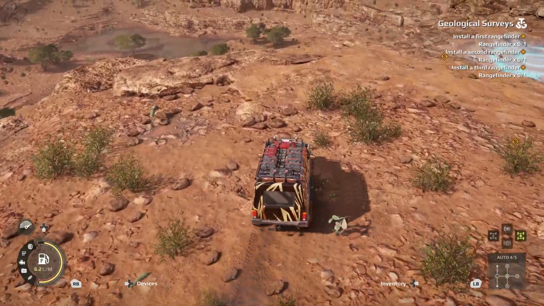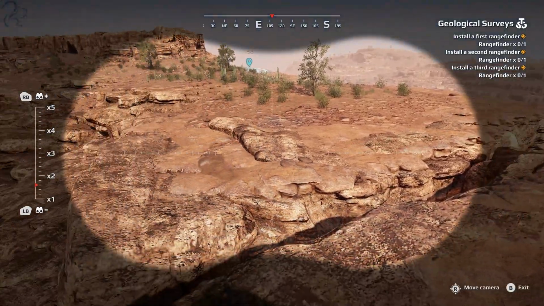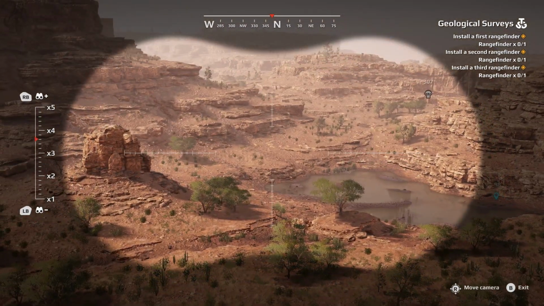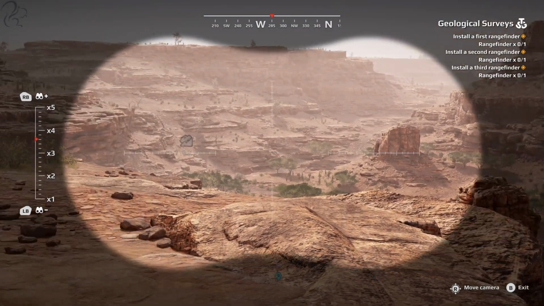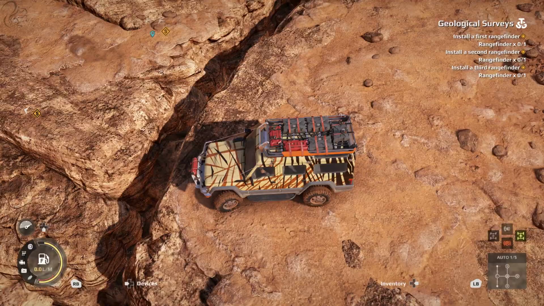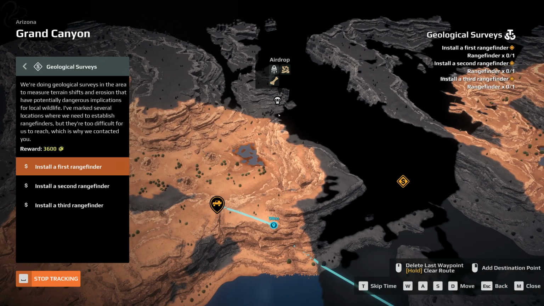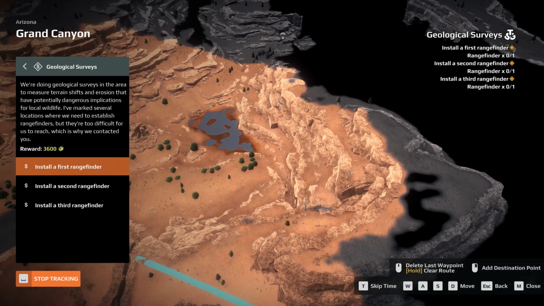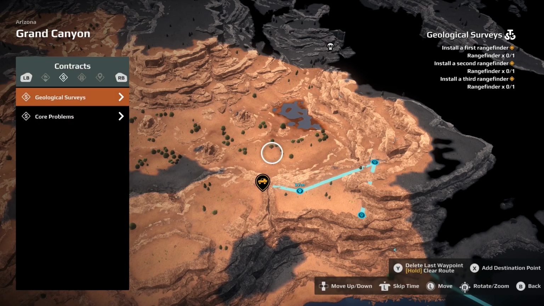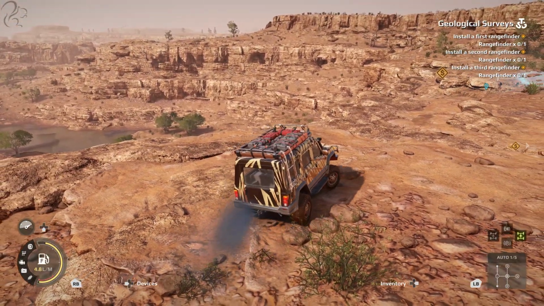Did I scan that side? Let's have a look at this side. Okay, there's an airdrop. There's a climb. Okay, we've got a very good view of that valley now. And there's the airdrop that we just spotted. What we could possibly do... I wonder if that's a bridge that can be built. Can we in fact get to that? If that's a bridge over there, then we could build it.